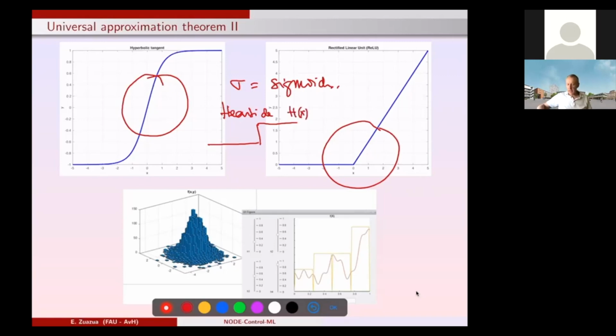Okay, we know that a linear combination of Heaviside functions allows you to build all kinds of piecewise constant approximations of any function, right? So even though the Heaviside functions are discontinuous, they are very nice objects in order to reach density, right? Because just piling up piecewise constant plateaus at a fine scale, you can really approximate any function regardless of how complex the shape is. We see it also reflected here.